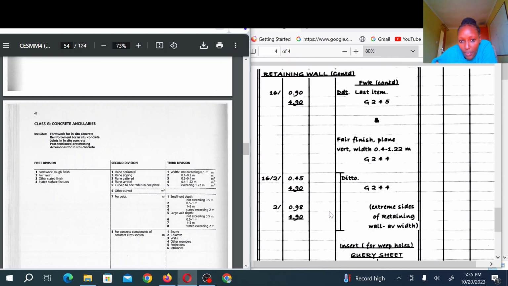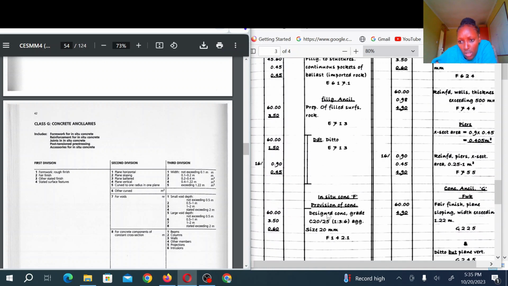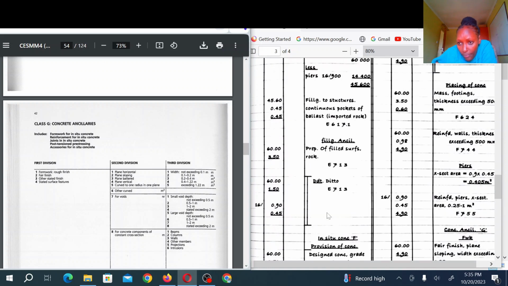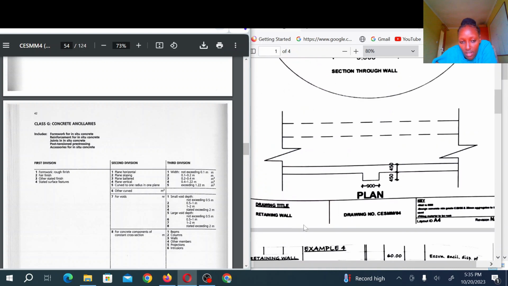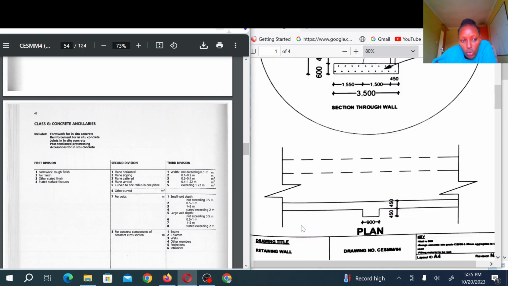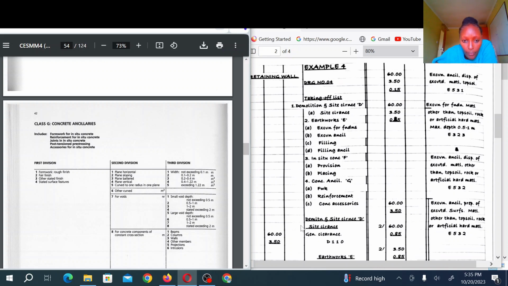Then we should measure the formwork that will be used to hold the retaining wall. For placing of concrete, we shall measure the concrete in the foundations and the concrete above the foundations, concrete in the piers. Alright, so we will get on to taking off the retaining wall. Right, so when you're taking off the retaining wall, once you read the checklist, you will come to take off one by one.